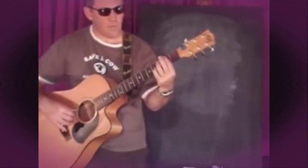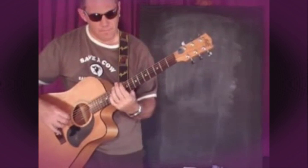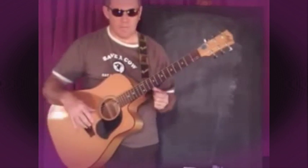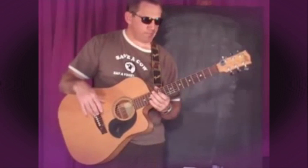But basically you're doing it from F sharp to G to A to B to C sharp to D, and it ends on the D. Okay, they're the notes you can use. You can probably make up your own little rhythms out of that little piece. So what else have I got for you? What other little tricky sort of things can we do? I know one. How about this one? Let's have a stop and I'll get to it, eh?